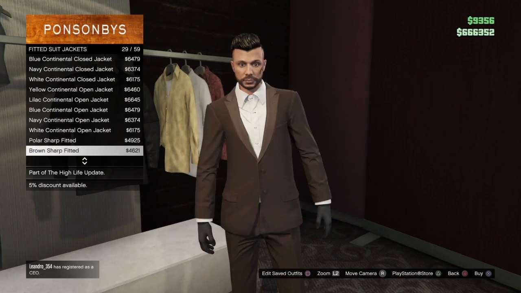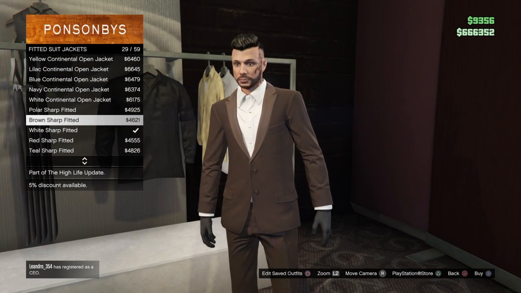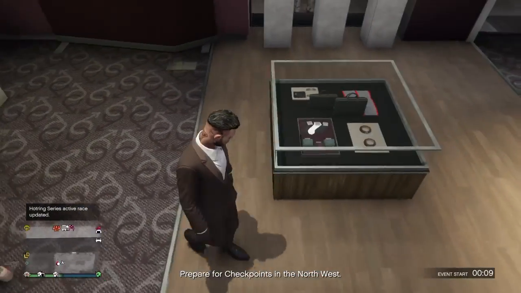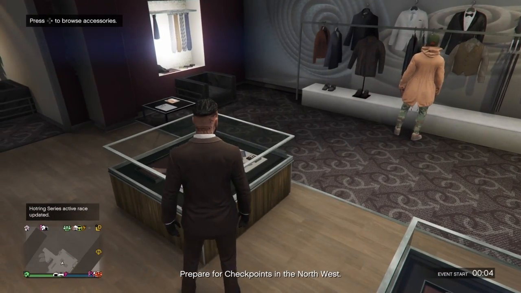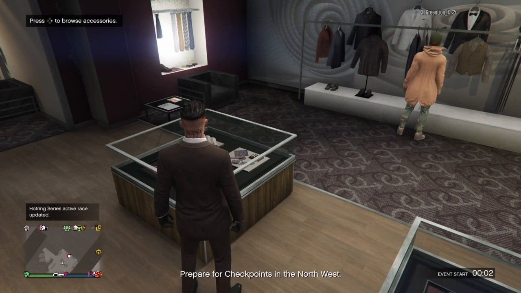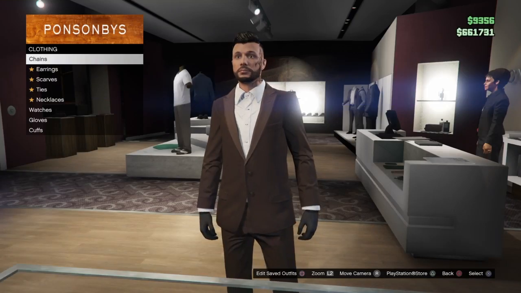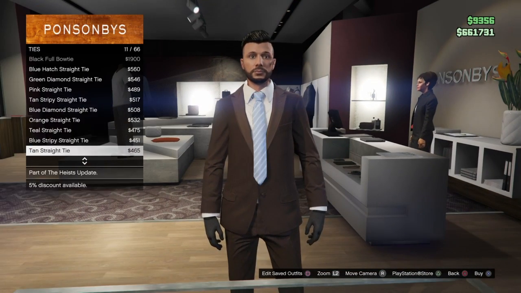Now, you should buy this one right here. Brown sharp fitted. You buy this one, and to buy the tie, if you go to the store, it is right there. Like if you see the hats, you just go to the left. The one that shows up like the jacket. In this one, you just have to go here. And they go to ties. Right here.